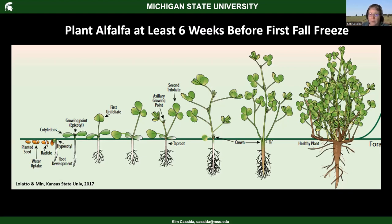Now, people wonder about yield for the alfalfa stand from a spring versus a fall seeding. I looked at our variety test results over a 17-year period where, depending on the year, sometimes our tests are planted in the spring and sometimes in the fall, depending on conditions.